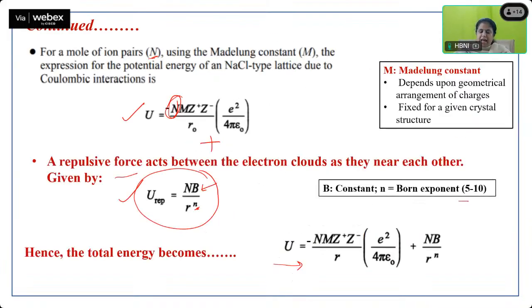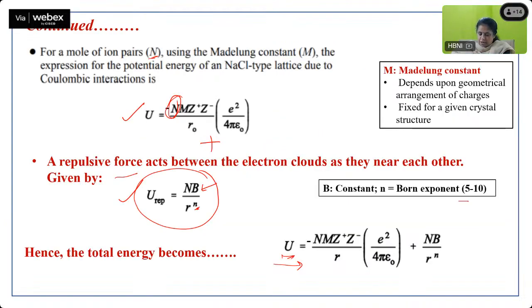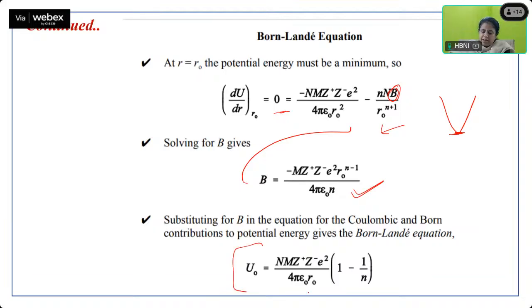So what we do is we take the expression of U, and we differentiate it, setting it to 0. We get something like this. You don't need to really remember this. I'm doing this because I want you to understand. Now, once we get this, we can calculate the value of b, because you will equate it to 0, and this is what b comes out to be. Now, again put b in this expression for the energy, and you will get something like this. This is the formula of your lattice energy.